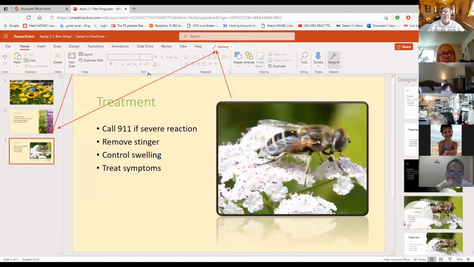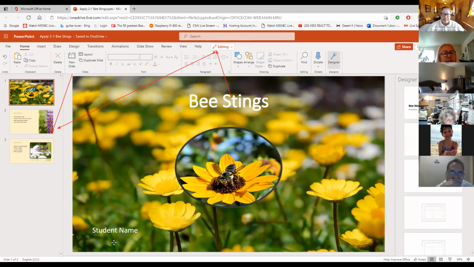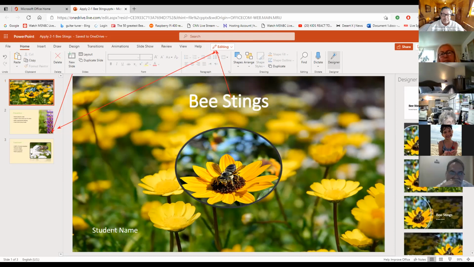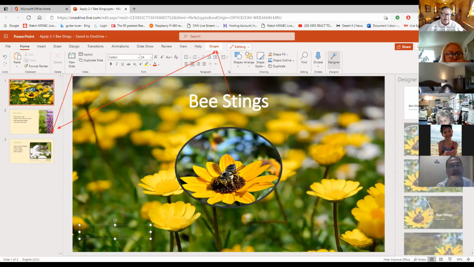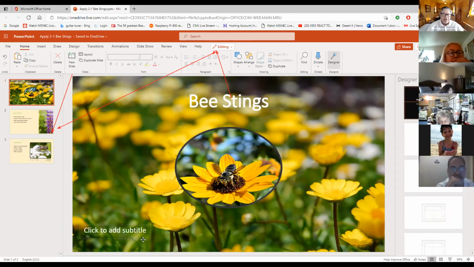Mr. Vasquez, on slide 1 where it says student's name, I can't put my name down there. I can't click to put it down there. And do you see the text box or you don't see the text box? I don't see the text box. Okay, so it might not be there. So what you need to do is, if you don't see it, let me see. If I delete my name, I'm gonna delete this and see what happens. When I click away from it, no, it should be there.